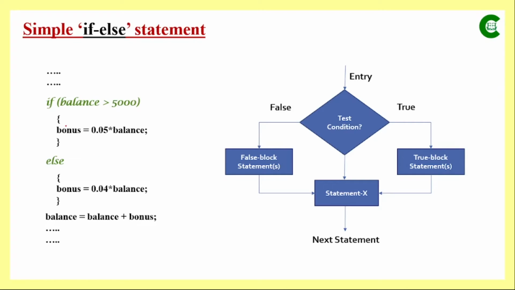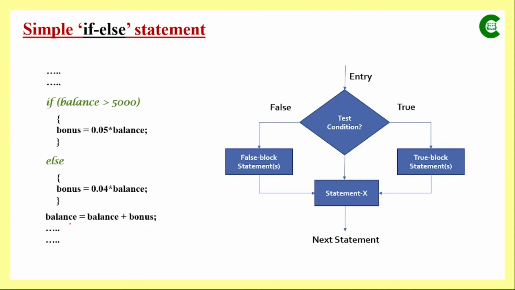Another important point we have noticed here is this else part. It is exactly aligned with its corresponding if part. And also we know that in C programs we maintain indentation. So this block of statements has a gap from this if statement, and this block of statements also has the same gap from this else statement, and the if and else are aligned with each other.